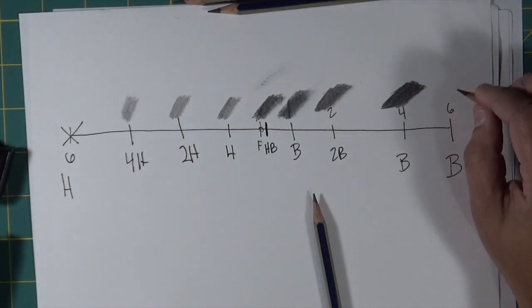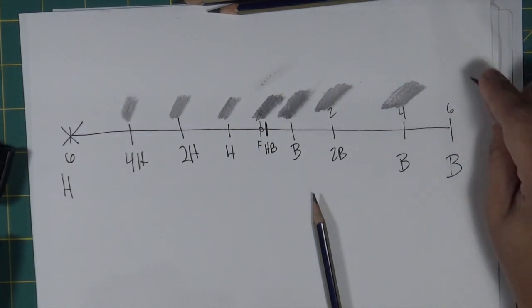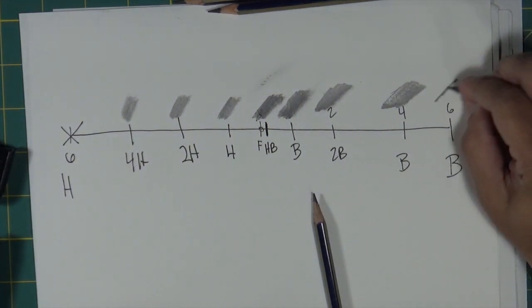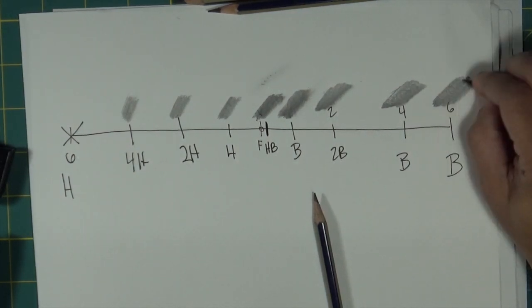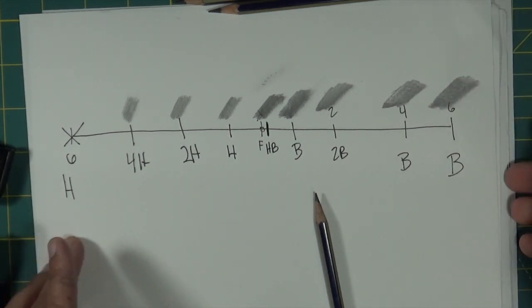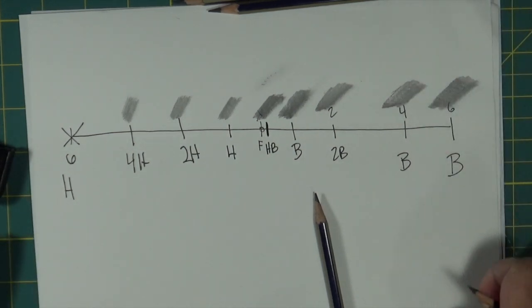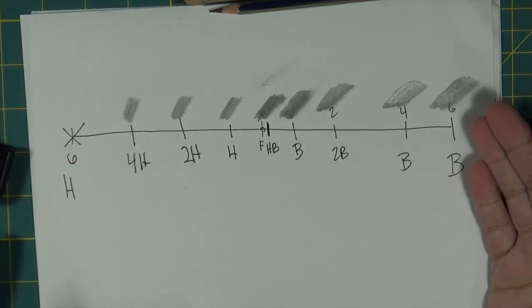Alright, so this is going to be a little hard because of the lighting. So I'm going to move the light slightly over. And this should be your almost black. Now it is catching some of the cutting board, so you'll see some lines going through it. But that is the different gradation scales.